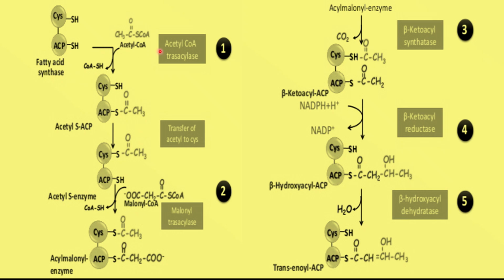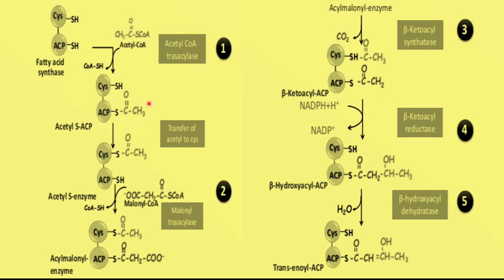The first enzyme is acetyl coenzyme A transacylase. Once I was talking on the fatty acid synthase complex, this enzyme of the condensing unit is now participating here in this step. What will happen? It will lead to the addition of this aceto group, CH3CO group, of the acetyl coenzyme A to the ACP via the thiol group of this protein. Now COCH3 is added, and now CoASH, coenzyme A, is released.